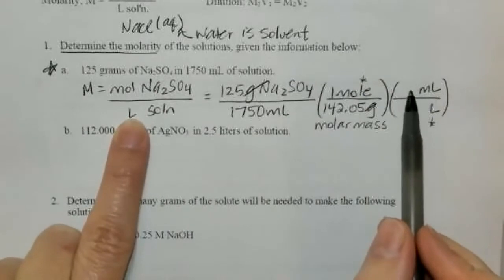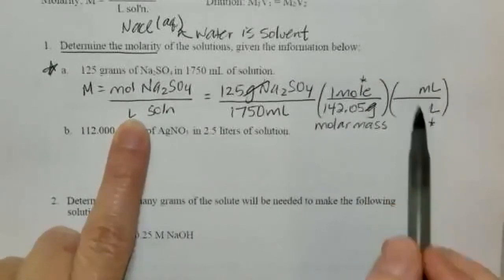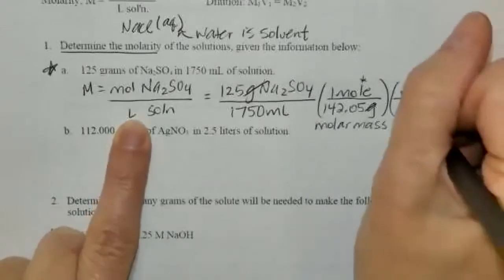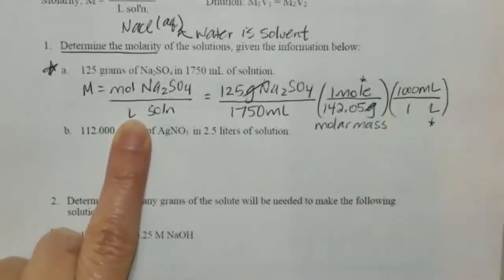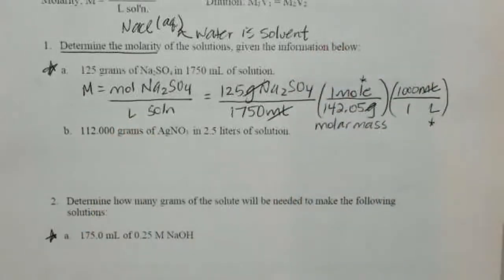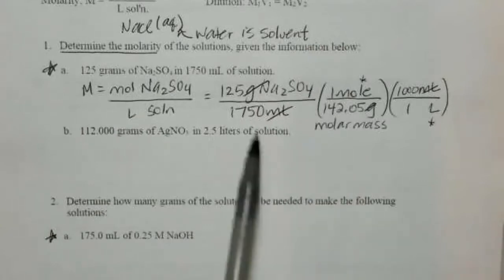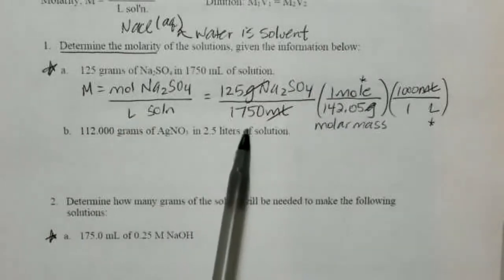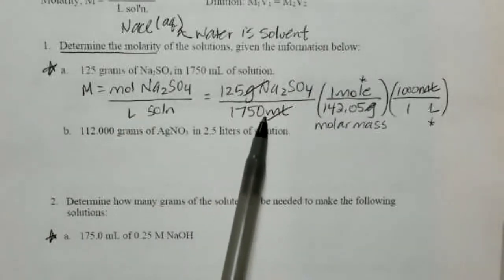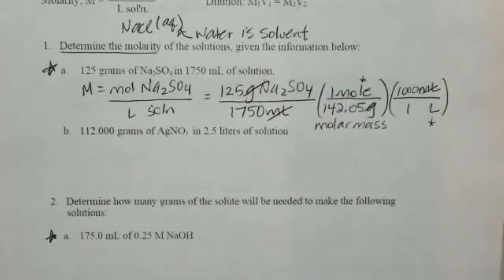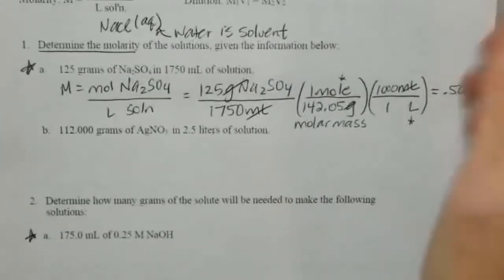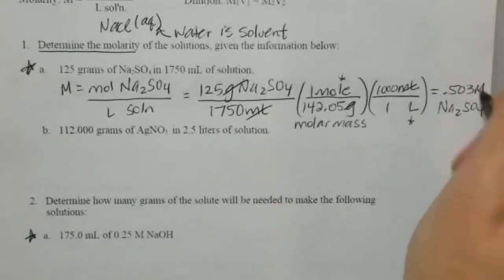And again, we talked about this for chapter 1. If you want to put 1 milliliter is 10 to the negative third liters, that works. Or like intro, we did 1,000 milliliters in a liter, which also works, right? Same thing. So on my calculator, I'm just going to take the 125. I'm going to divide it by 1750. I'm going to divide it by 142.05. And then I'm going to multiply it by 1,000. And it looks like my mass given to me had 3 significant figures. The volume also is only 3 significant figures because there's no decimal to mark that 0 as a sig fig. So after rounding, I get 0.503 molar, capital M. And that would be my concentration of the sodium sulfate.